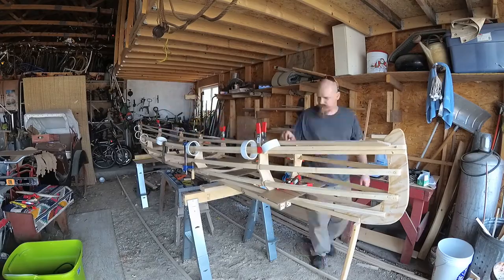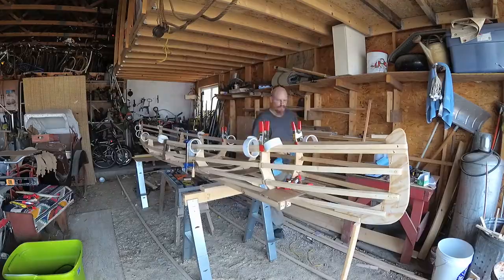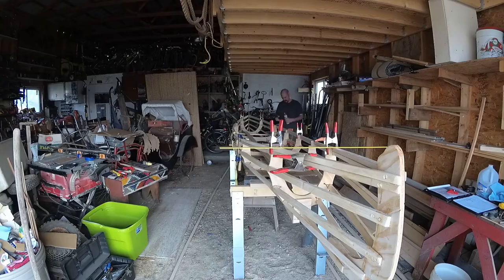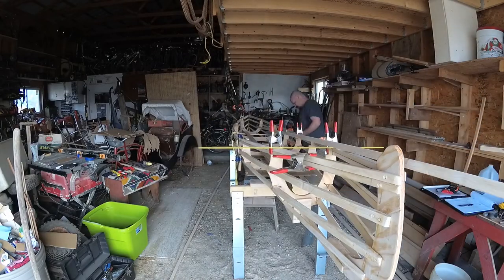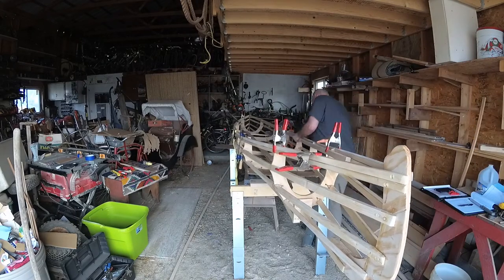Unfortunately, I ended up actually making four in walls because I didn't realize that the measurements in the directions were actually wrong, so they weren't coming to where they needed to be to look good while they were sitting on the frames themselves. Now although this was a pain, I had to find wood in my scrap pile that would work for the in walls. It actually turned out good because it gave me plenty of practice cutting the notches at the ends of the in walls for the breast hook to sit on top of.